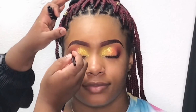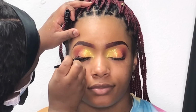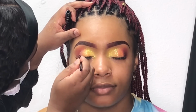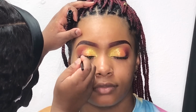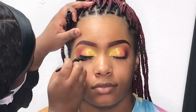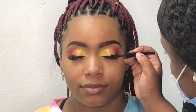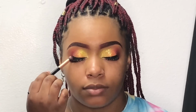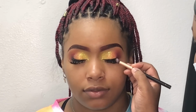To finish up this eyeshadow, I'm just going to be lining her eyes using my black Wet n Wild liquid liner. Now I'm just taking a random black eyeshadow. You can use any one that you want, but I'm just using it to fade out the end of my liner.